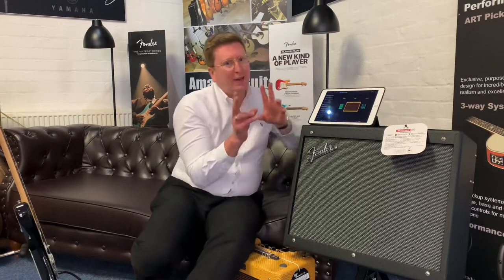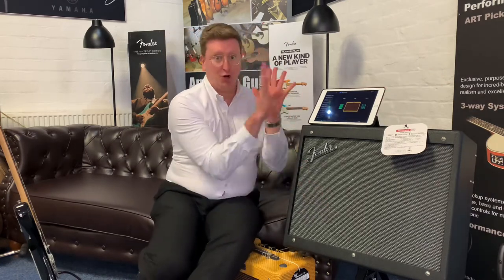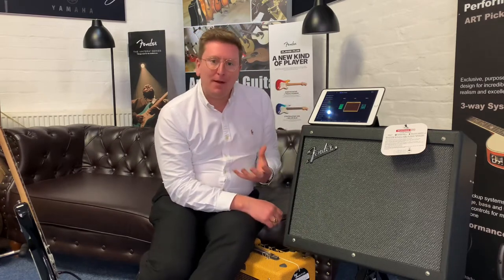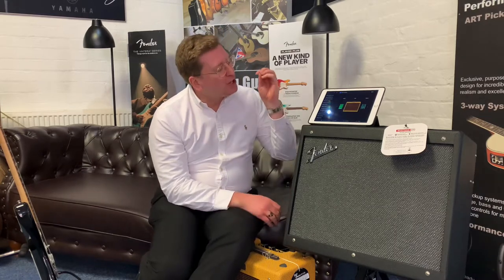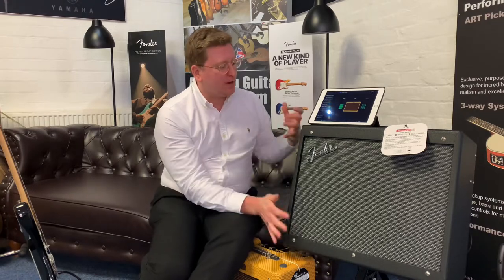So you can control the amp in two ways. You can control it with just the amp, so you don't need any other devices, or you can download an app. It's Bluetooth, this amplifier. So you can download a Fender app, which is free to download, and then you can control the amplifier from the app, which is brilliant. It makes life so, so much easier. It really, really does. I'm gonna move it closer in a moment.